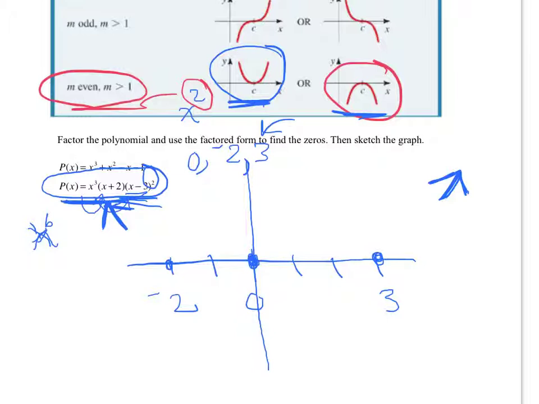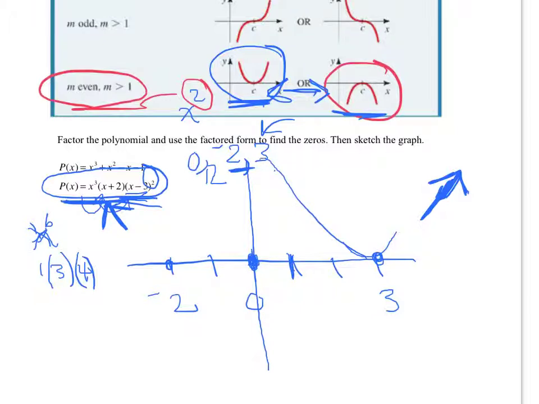The graph has to have, remember, one of these kinds of behaviors near 3. But we know that on this side of 3, the graph is always going upward. So that means on the other side of 3, it must be going upward as well. But it has to go through this point. So we probably should do an intermediate value for, say, x equals 1. So let's do that. If x equals 1, p of x is 1 cubed, which is 1, times 1 plus 2, 3, times 1 minus 3, which is negative 2, squared, which is 4, so it's 12. When x equals 1, you get all the way up to 12. Let's suppose this is where 12 is, right there. There's 12. So at 1, you're way up here at 12, so we're coming way up high.